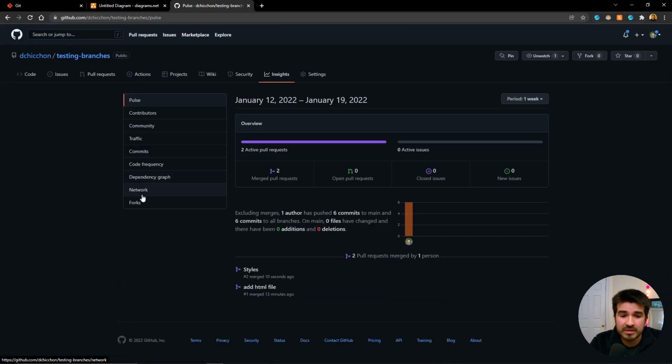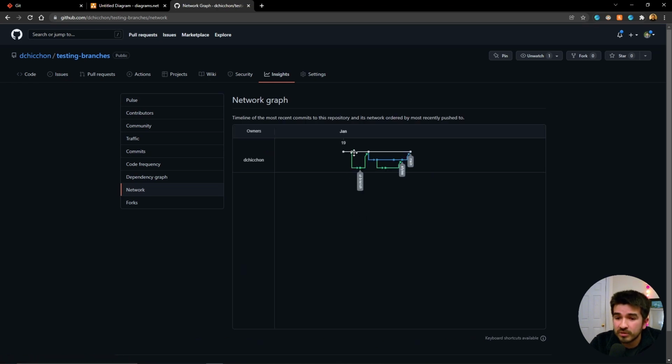We can even go to Insights, go to Network, and you should see. So look at this. What's happening here, huh? Interesting. Oh, okay. So this is essentially what happened when there are two different versions of that styles branch, and that happened when David over here was working on stuff and he added to this branch. So again, this is our UI branch that we added earlier. We had our HTML file. We added that. We did a merge request, pull request, and now we created that new branch called styles.